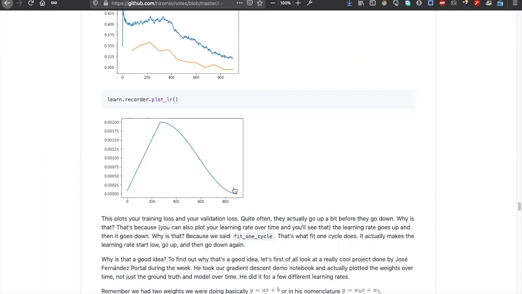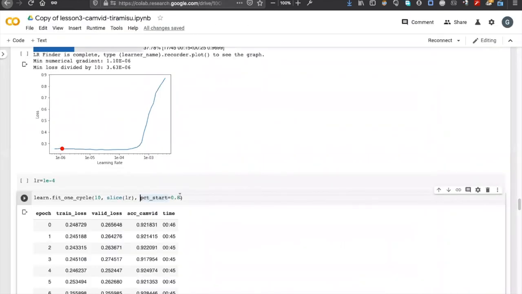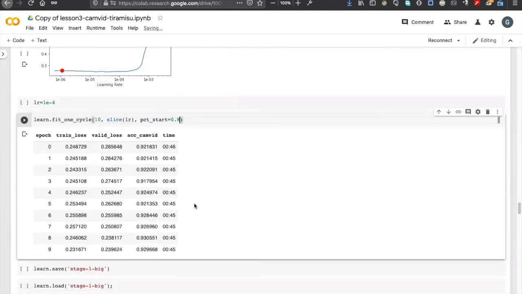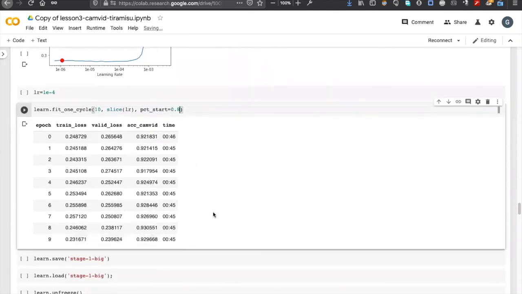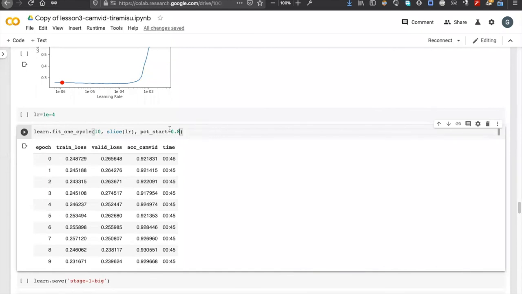Right, so this relates to the training loss and the validation loss. If we plot our learning rate over time, this is learning rate over time. What is happening is, if I'm doing start PCT 0.8 versus if I do 0.2, it'll start decreasing earlier. With 0.8, it'll start decreasing later. So this is also a hyperparameter that I can play around with to make this go to 94. That's just one piece of information.